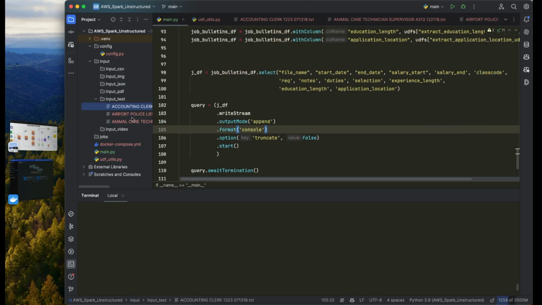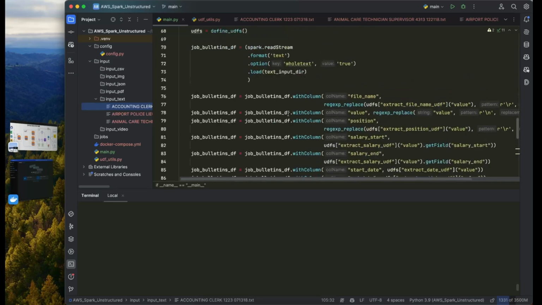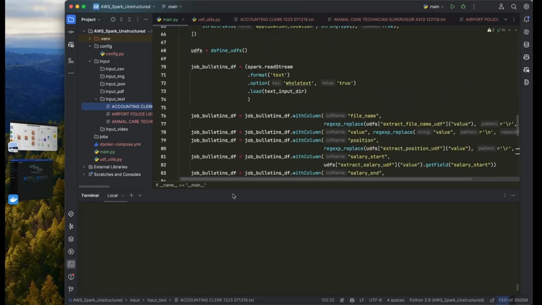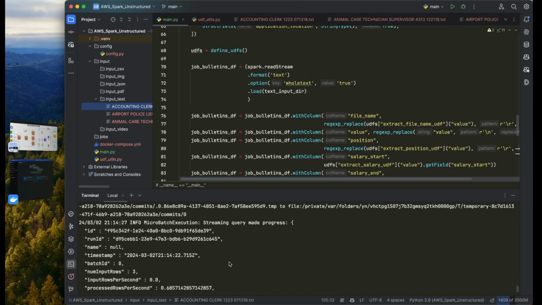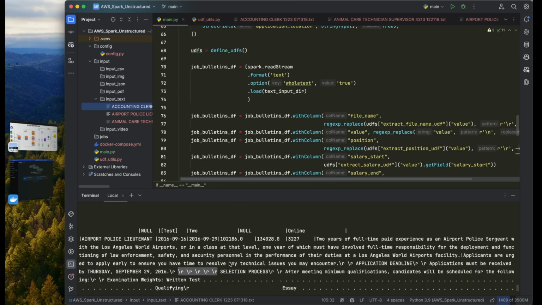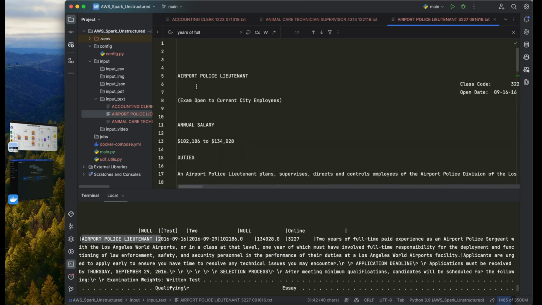So now we've taken care of txt basically, and I think we can fairly say something here. But just notice something here. We have the airport police lieutenant. If you look at something like this, the airport police lieutenant in this case is not starting at the beginning.